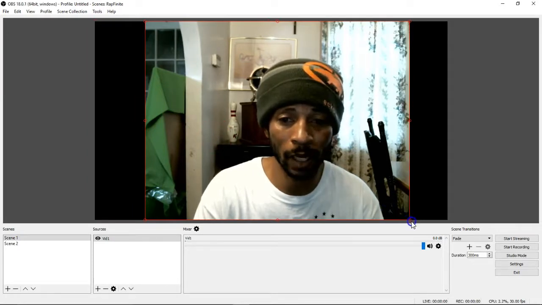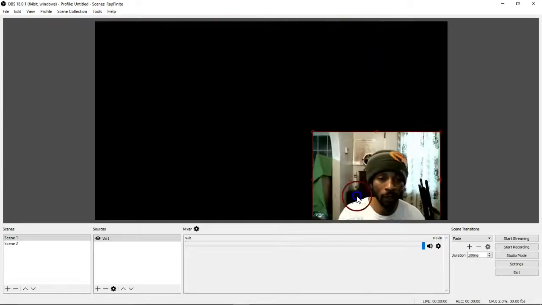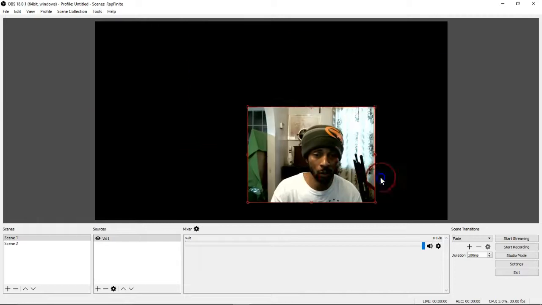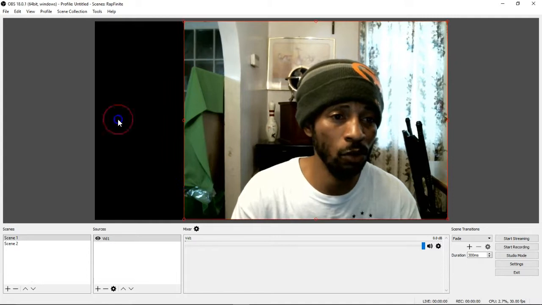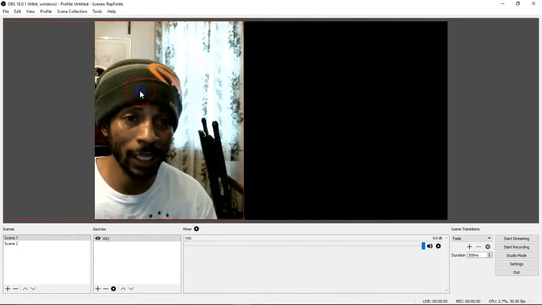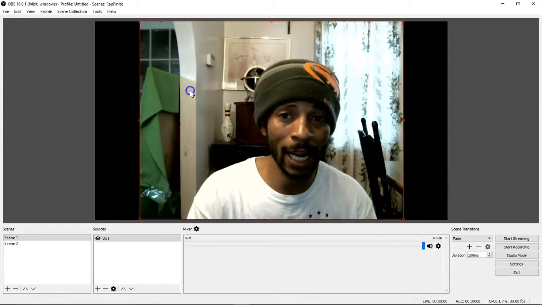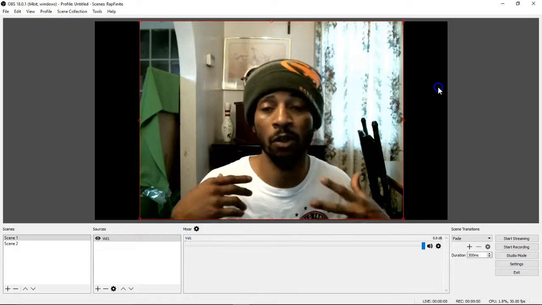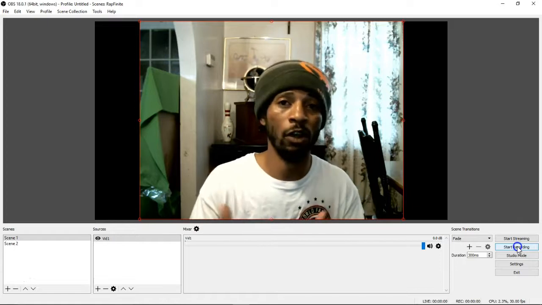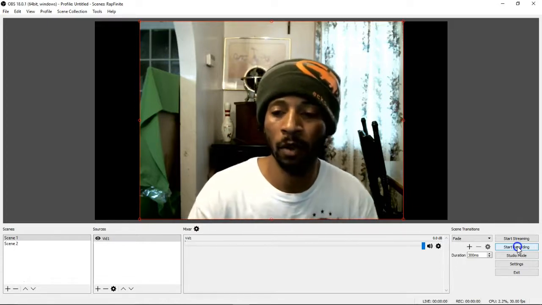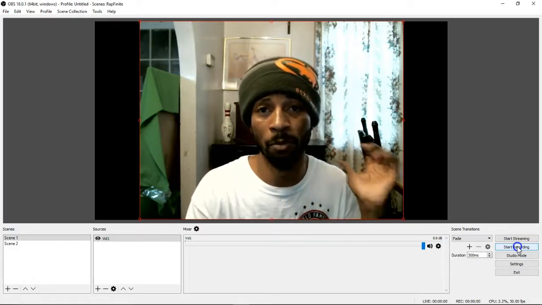What I just did, I grabbed this little tiny red dot, and you can drag and drop your tool how you see fit, which is your source. This is your source, your specific actual source that you chose to add into this area here. So the black area, like I said, is the region where your sources will be added, and this is where your video will display once you choose to start recording. If you click the start recording button, it will actually start playing and recording. Well, when I say playing, that means that it's capturing the footage and is storing it onto your PC.